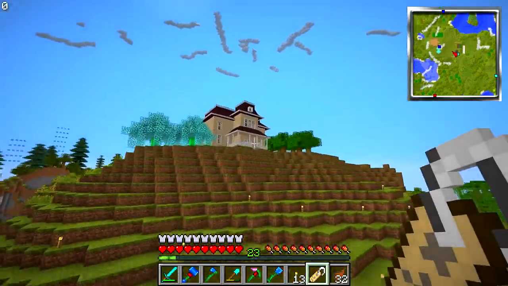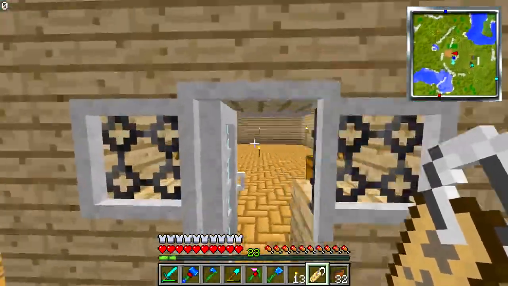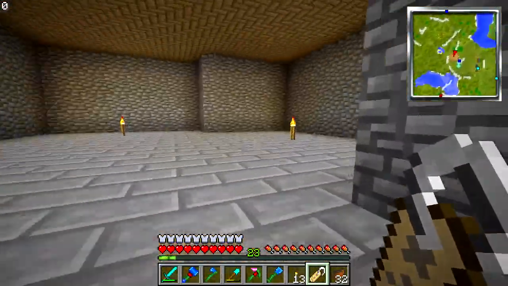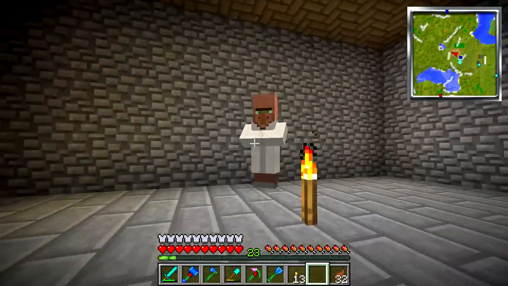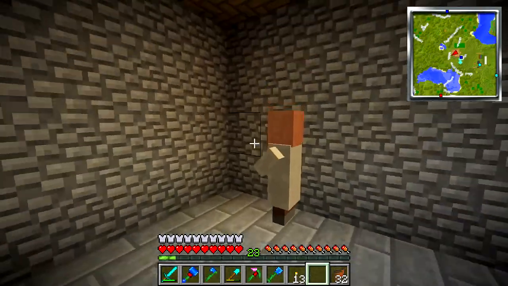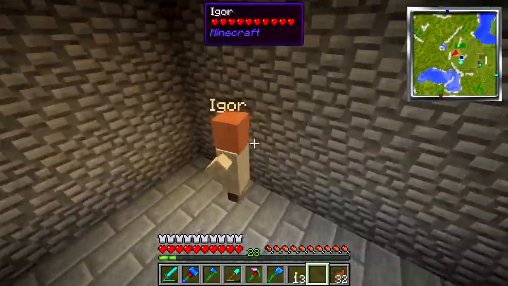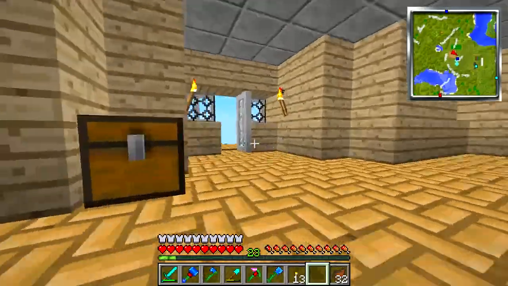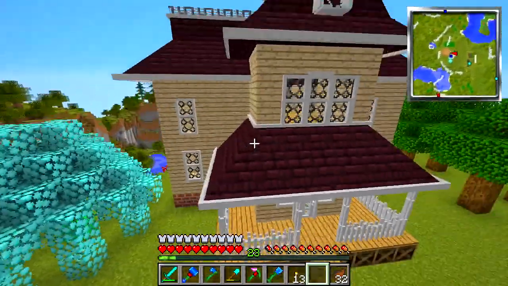Okay, we'll try this again. Try to name our minion. Come on, get down there. You, Igor. Oh, he is Igor now. Igor. I have an Igor. You shall do my bidding. So we have an Igor. We have a minion. Everything is set.